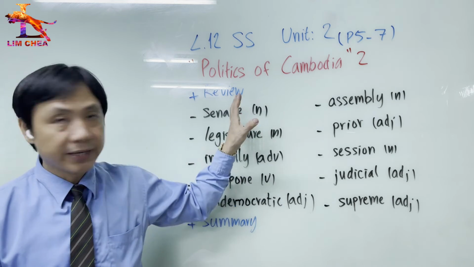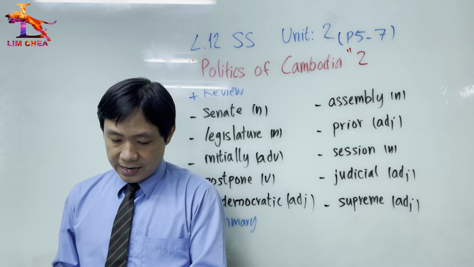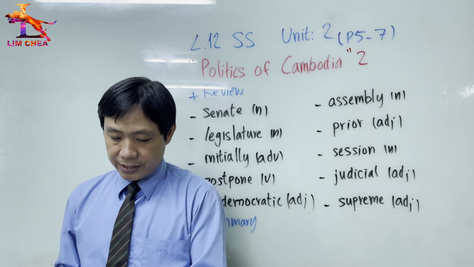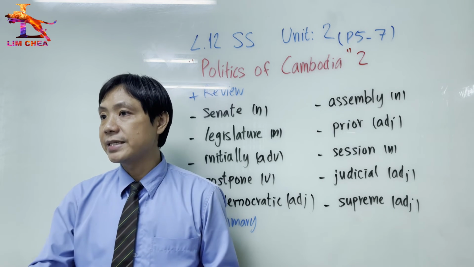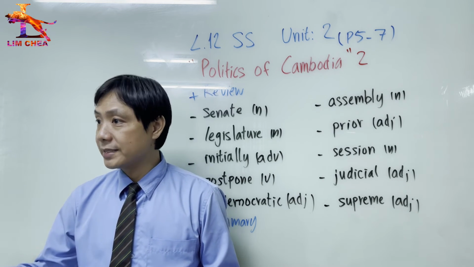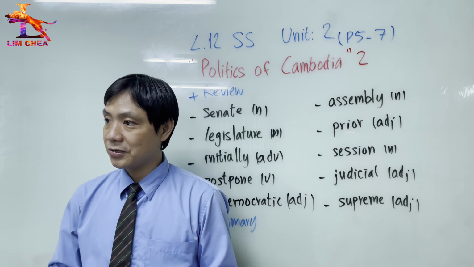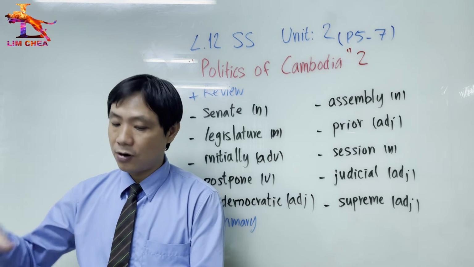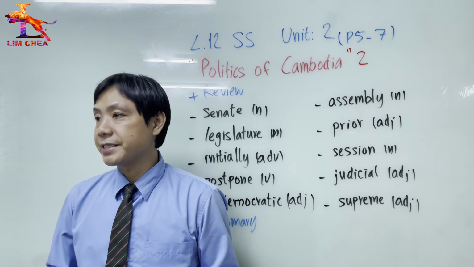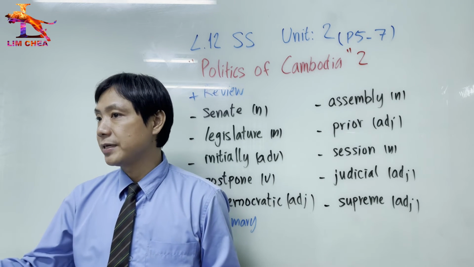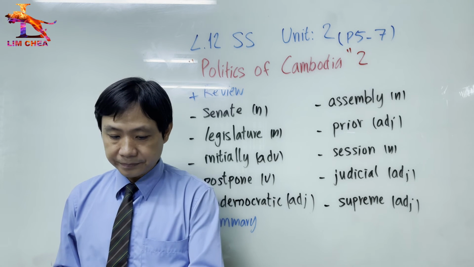And National Assembly, another one, we study about 3 today. The lower house of legislature is called National Assembly. You can say lower house, right? Because it's not the older person. But Senate, only for the older person, right? You can say lower house. This house has a 5-year term. This house has 5, right? Year term will start. But Senate has a 6-year term. It's different from National Assembly.